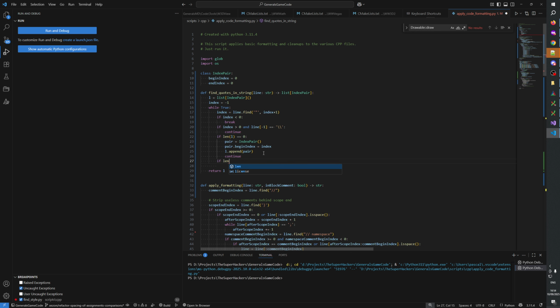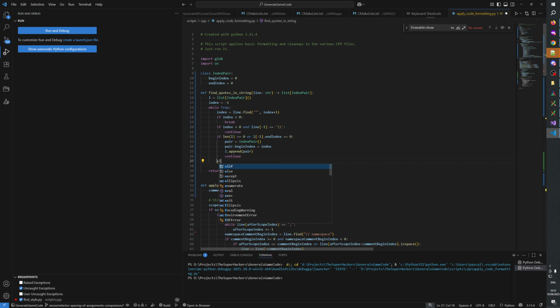If len, there's probably an easier way to do it, but I don't know. No, if pair... let's have what is... or L minus 1 dot end index equals 0.